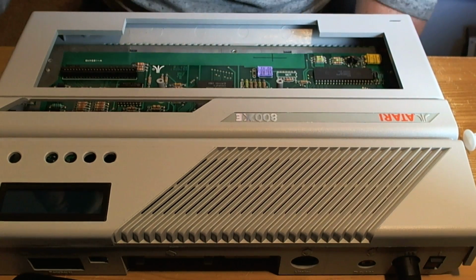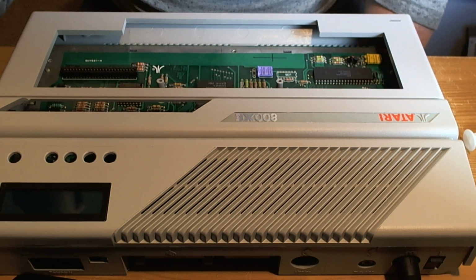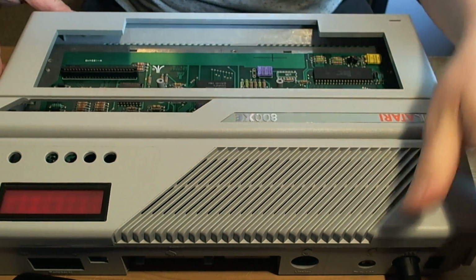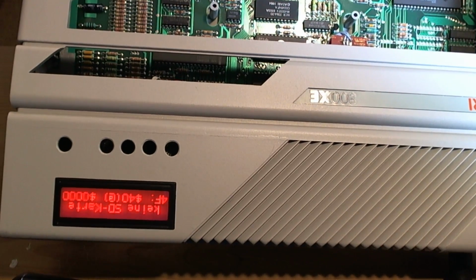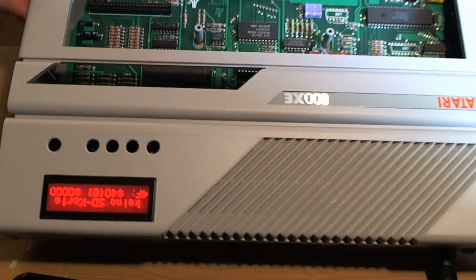And that was after having looked through the crystal bag in the cupboard. So as far as I was concerned, I didn't have any crystal that was suitable for these boards. But oddly enough, when I went in the cupboard this time, a crystal had magically appeared. So I was able to fix it, and as we can see when we turn it on, I now get a display which is upside down for you. So it works.